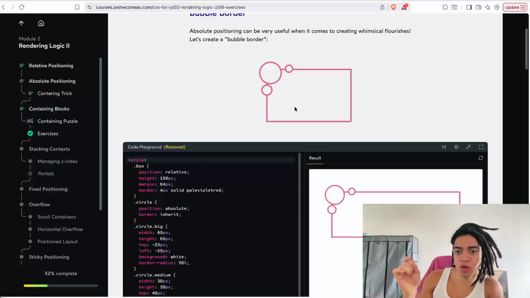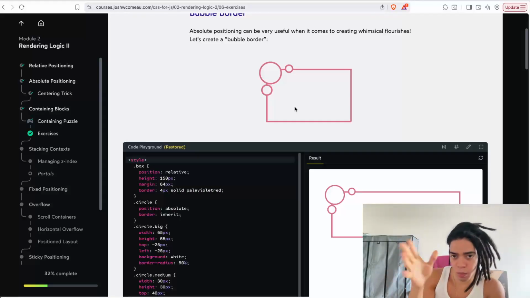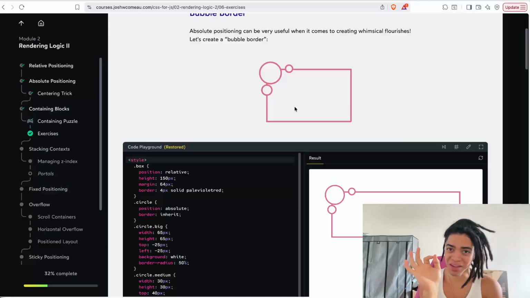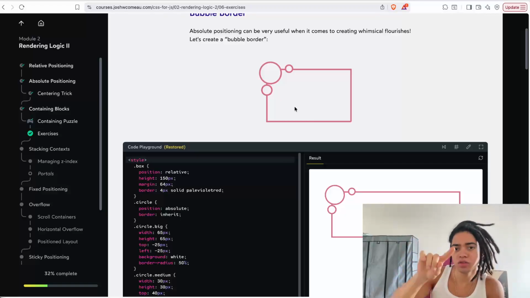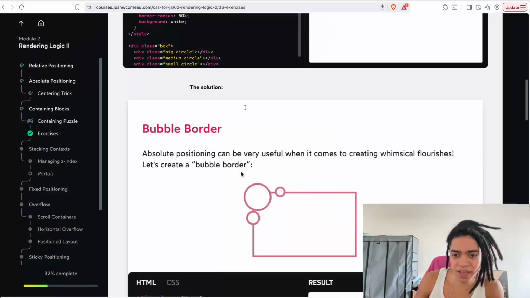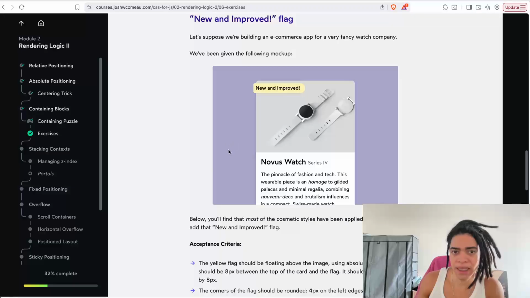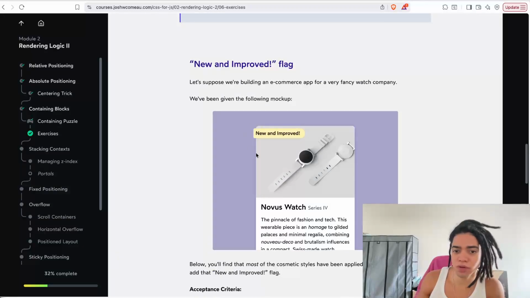And then I'm going to position. I'm going to move this via the top, right, bottom, left position. I'm going to define the dimension of this box, and also how it's going to look. And the other is the new and improved flag.